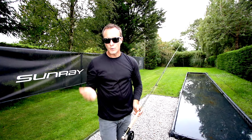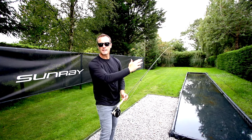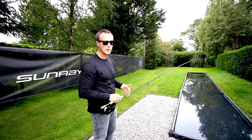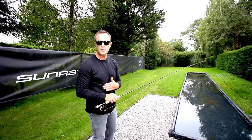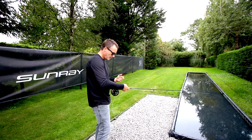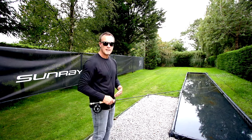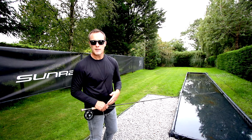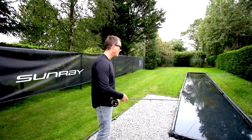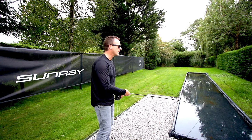But I'm watching all the time that blue bit slipping into the rod rings, and I'm stopping it just before the forward cast, depending on my ability. If you've got a short stroke, you're a beginner, you'll have to stop the blue bit before it gets into the rings of the rod. If you're intermediate, you can have the overhang marker inside the rod. If you're an expert, you can start with the overhang marker all the way outside the rod tip.